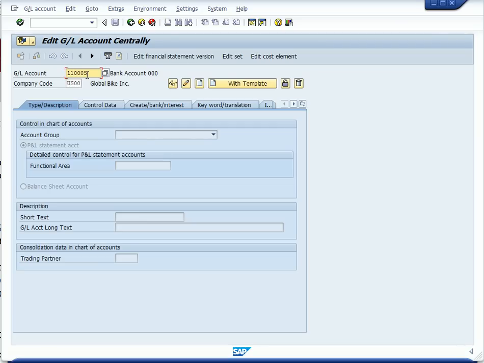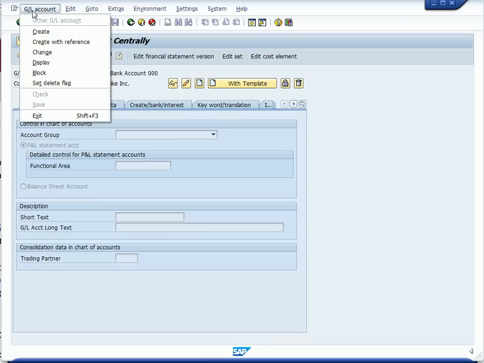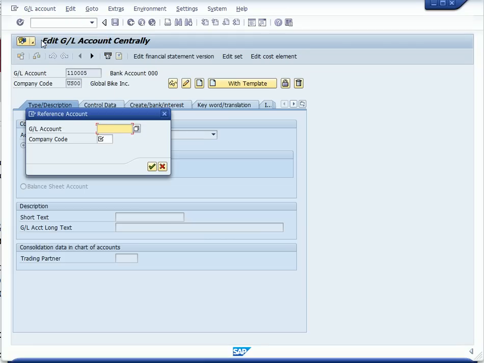And this time we are copying data from bank account 300,000. So we'll go under General Ledger Account again, and we'll create with reference from general ledger account 3, 1, 2, 3, 4, 5, in company code US 00.